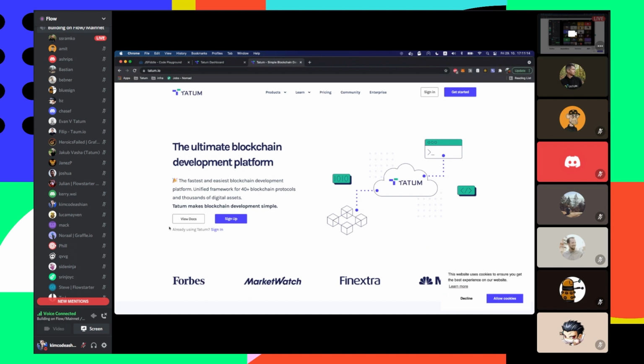So let's do it. First of all, how you can access Tatum or build on our platform. We are a REST API service, plus we have some client-side SDKs prepared for you. If you want to start playing around on Tatum, you just need to sign into our dashboard.